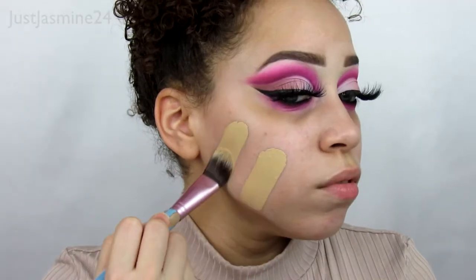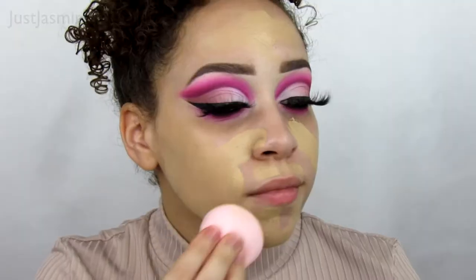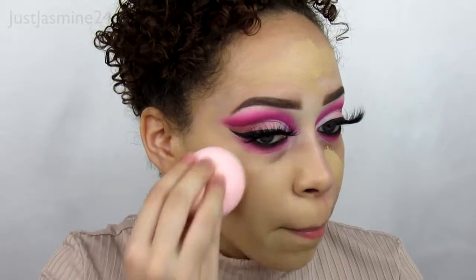So I'm gonna use the Hourglass Veil Primer, and I really love this primer. It's been so good, and it just gives you like a nice blur look, like a veil, like what it says, and it just makes the foundation go on really nicely, and it just makes my whole face look so flawless. I do use the Dollar Sponge from Shop Miss A, and it's so good. I can't stop using this. This is like one of my favorites. I forgot what was a beauty blender.